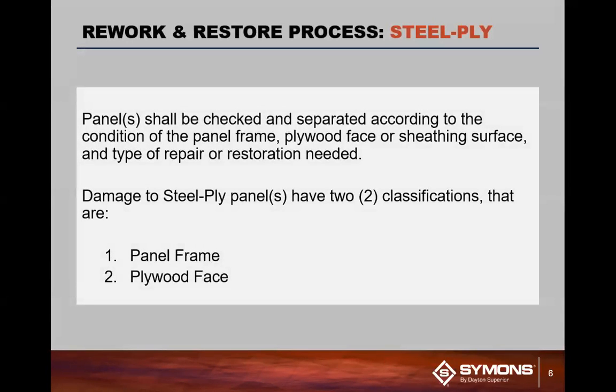So the process that we typically work with is basically a two-step process. Panels are checked in and separated. Any of the panels that typically have type 1, what we call a panel frame issue, which usually means a broken frame. It could be out of square. It basically has a broken cross member. It needs some form of service other than just a cleaning.